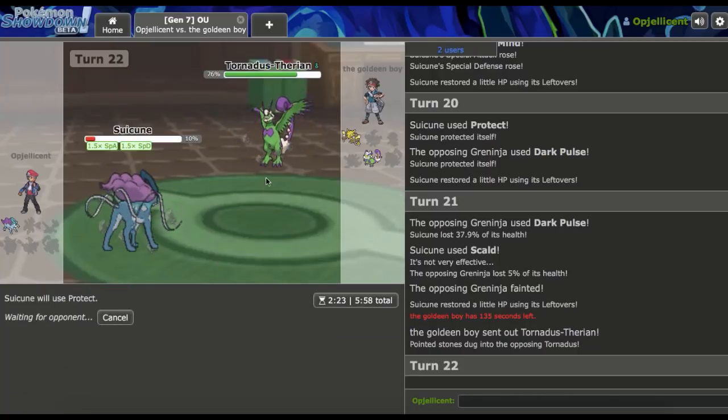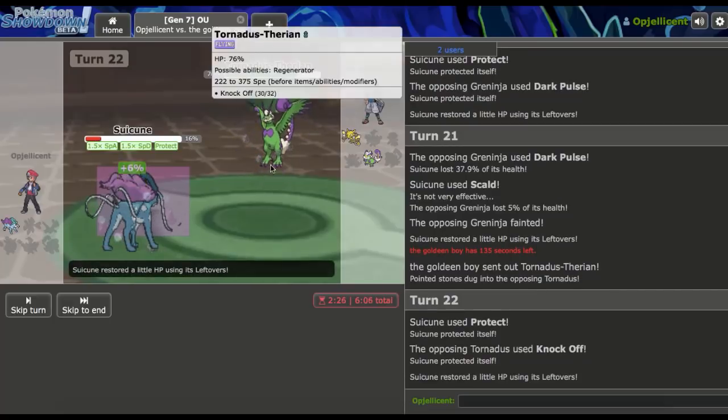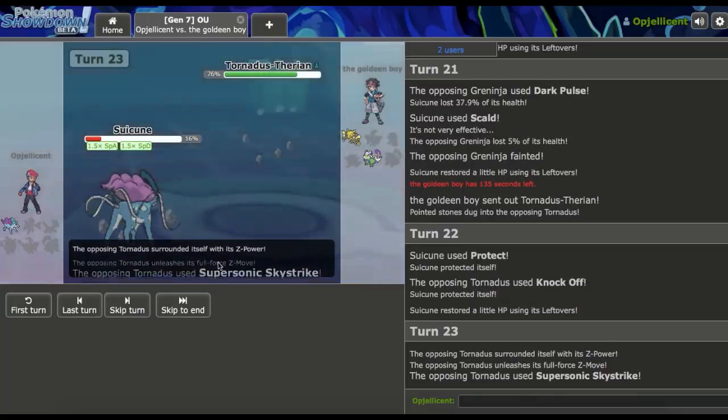I'll Protect right here on the off chance he probably has a Z move to knock me out through the Protect. Just going for a Knock Off. That'll probably not do the trick, to be honest. I'll Scald right here. There's the Z move, and that is going to be it.